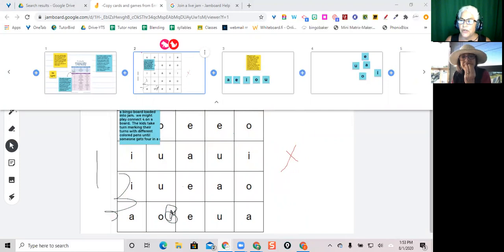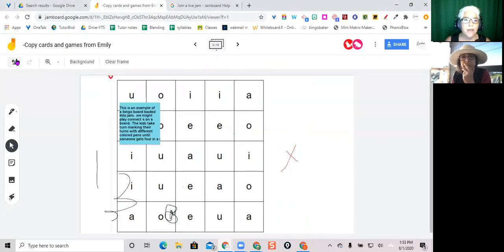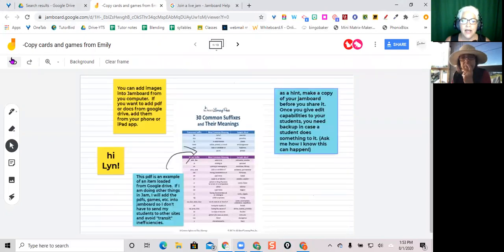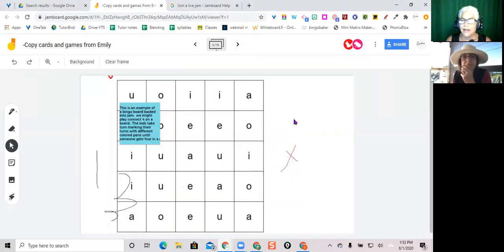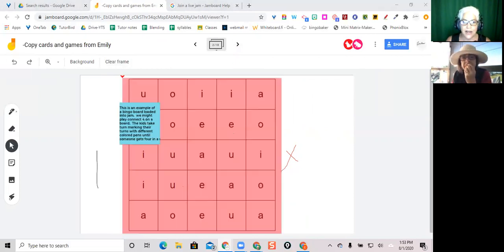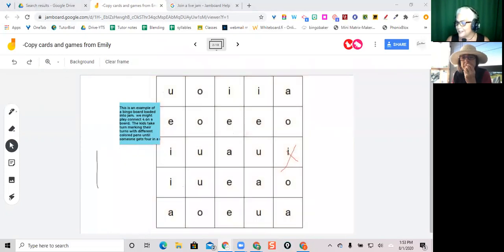Okay. Each person can only undo what they did. So for instance, if I come up here as the teacher and say, oh, you've just messed it up, my undo will not undo what you did. It will only undo my last action. So the student has to use their undo, and the undo is this one here. So the student has to undo their action. Does that make sense?